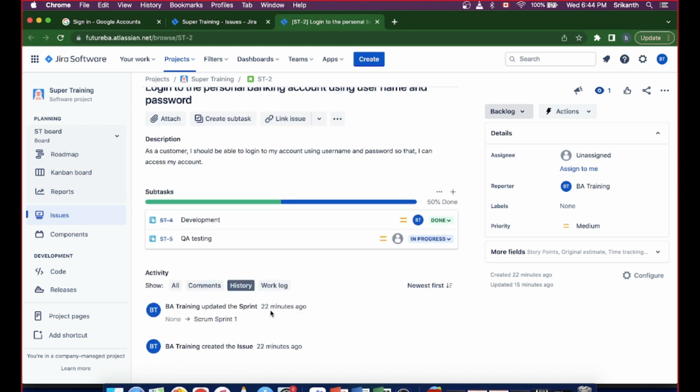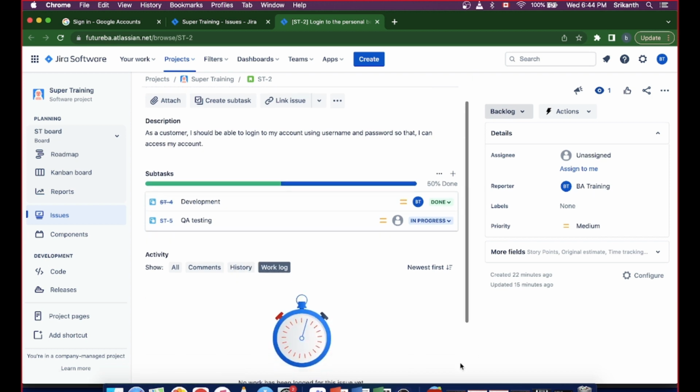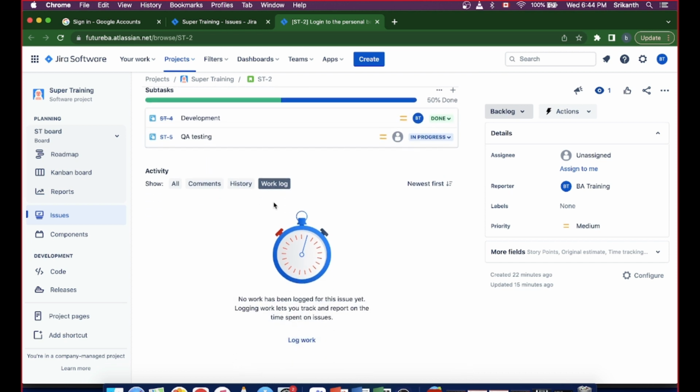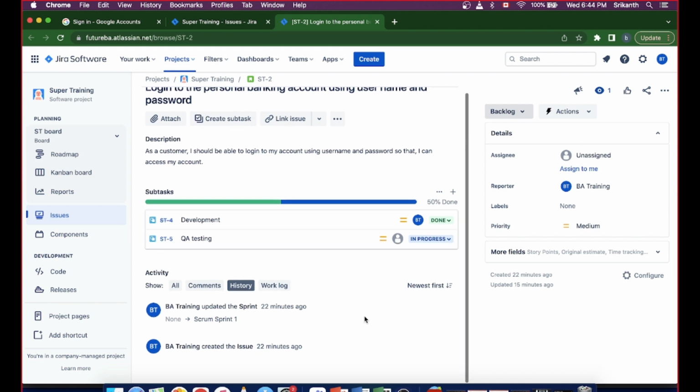We have created it and updated it, and it shows the work log. So in these history events, they actually customize it to show who has done what.